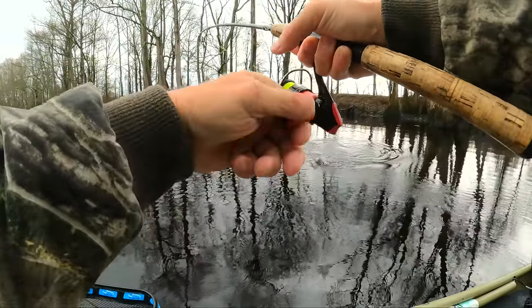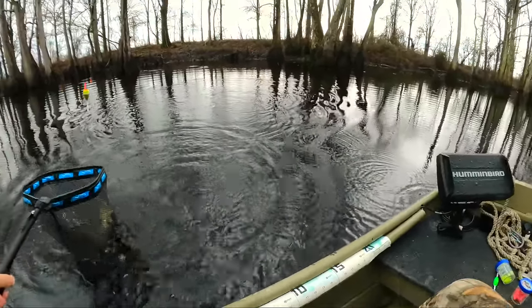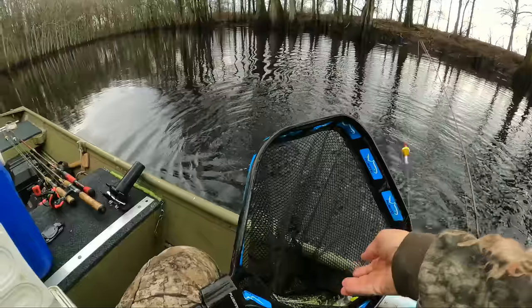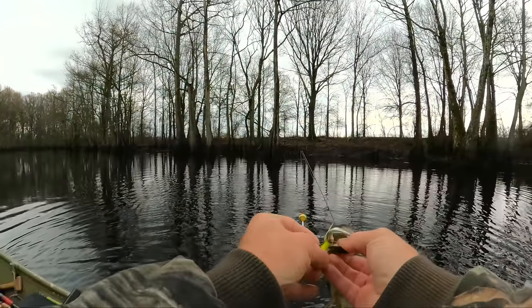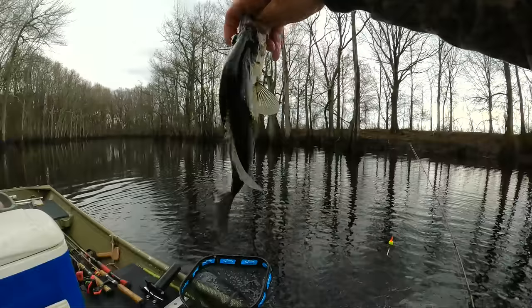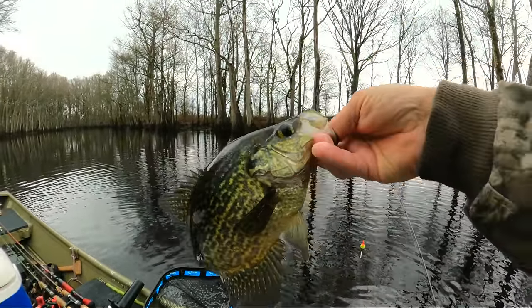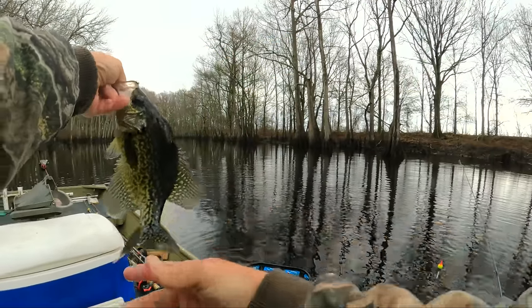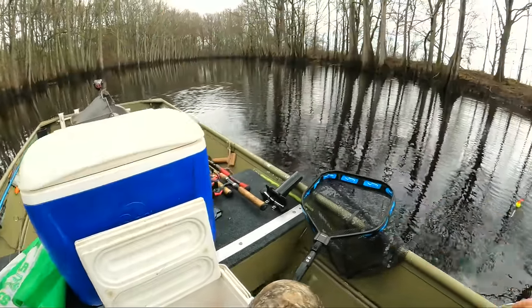Come on in here. Yep, another good thick one. Oh, this is fun. This is fun, guys. Look at that. Solid. Nice. Another nice thick old black crappie. We'll take it.